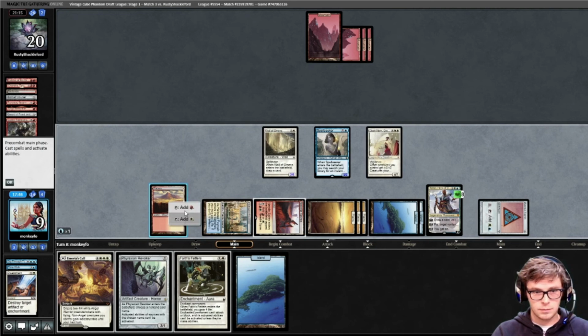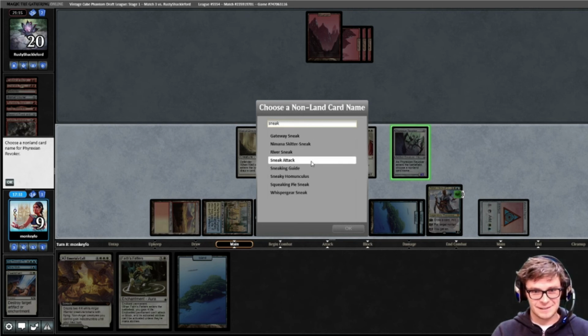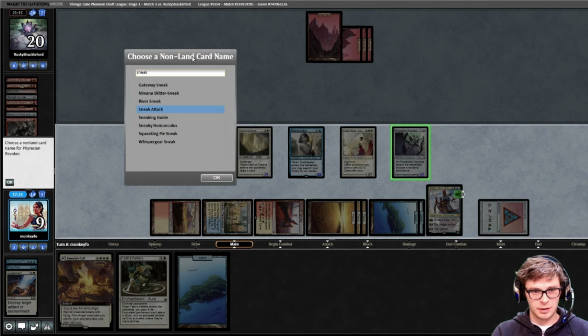And why not? We'll put a little more pressure on the board. We'll Phyrexian Revoker naming... what's an activated ability that could get us? Sneak Attack? I guess that could kill us. Seems pretty unlikely that they would be playing Sneak Attack.